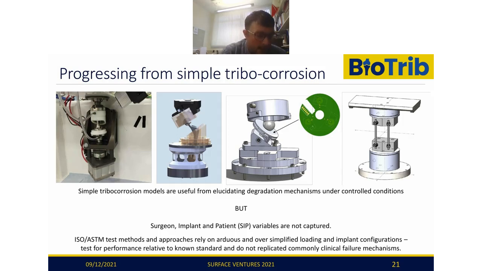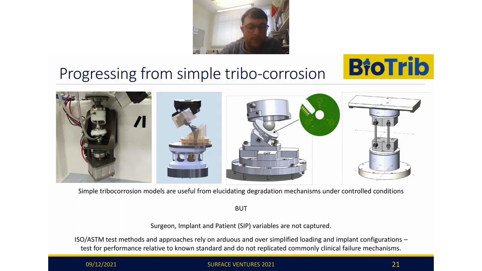So in addition to trying to understand these complex degradation mechanisms, we're also very active in progressing the testing of these materials. One of the things that we recognize is that you can only go so far with simple tribology methods. What we need to do is progress our understanding to more complex tribocorrosion simulations where we make use of biomechanical loading situations, but also include in-situ sensors. So things like corrosion, electrochemistry, micromotion, but also acoustic emissions. And we're now starting to look at things like microfluidics for in-situ wear measurements.